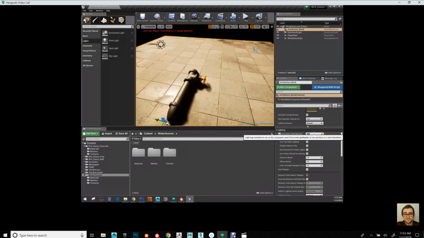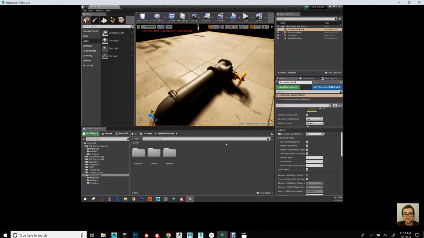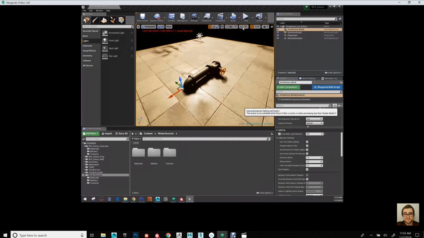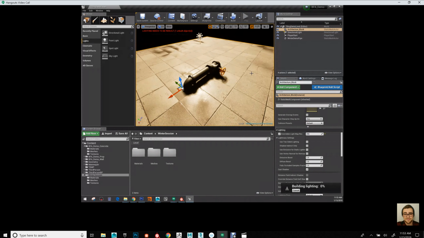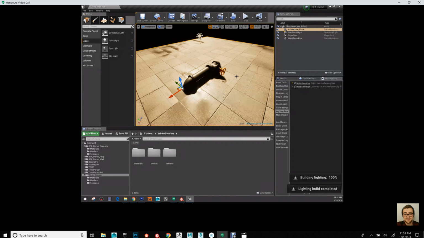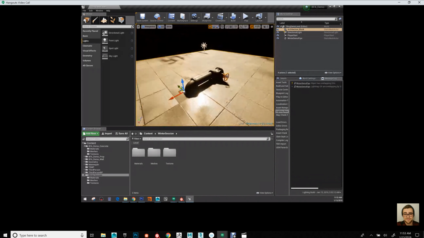The one thing about this is if you start turning the resolution way up on every mesh, it starts to take a really long time to build lights. So over 512 is getting out of control. So if this doesn't look any better, I'm just going to take it. All right, that's not perfect, but I'll take it for now.